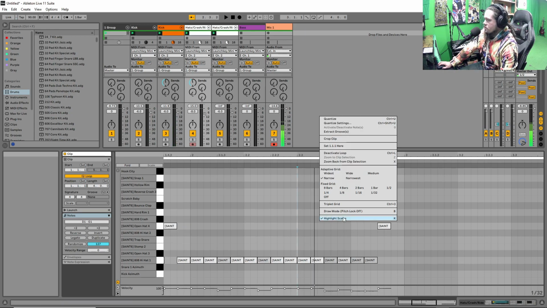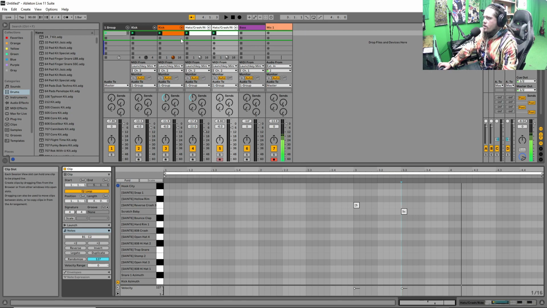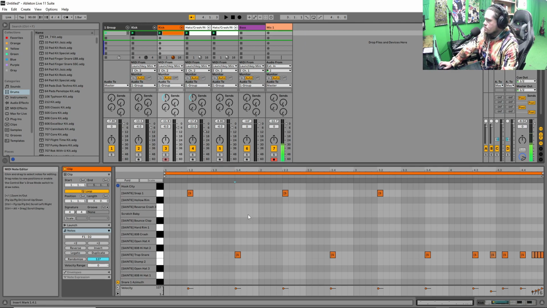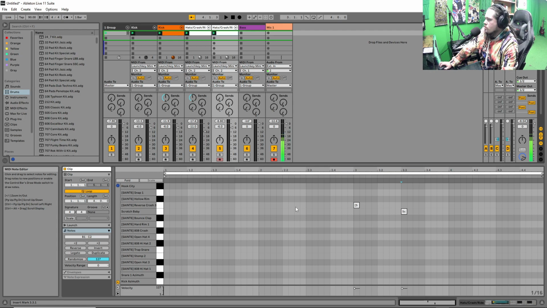Another quick tip is if you right-click in the open space and you want more lines to divide up your notes, come here and you can click widest, wide, medium, and that'll set these lines the way you want. So now we've got somewhat of a pattern laid out. We've only got a 1-bar loop here with our kick. We've got a 4-bar loop here with our snare, and we alternated the snap and snare sound. We've got a 4-bar loop with our hats, and we've got a simple 4-bar loop that has a reverse crash and the scratch in it.